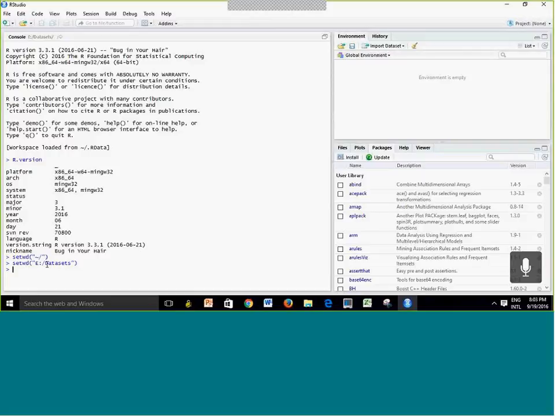Okay, so basically, behind the scenes, R ran this command for me to set the current working directory to this folder on my external hard drive. And notice that in this title bar, it shows you what your current directory is. So if I want to open my files, that's the first place where it's going to look.